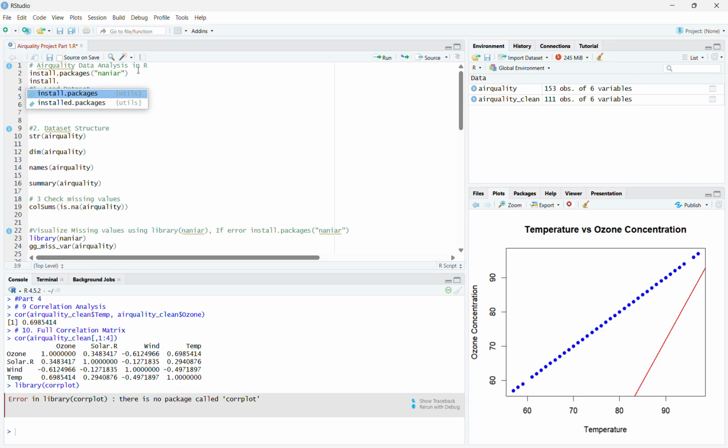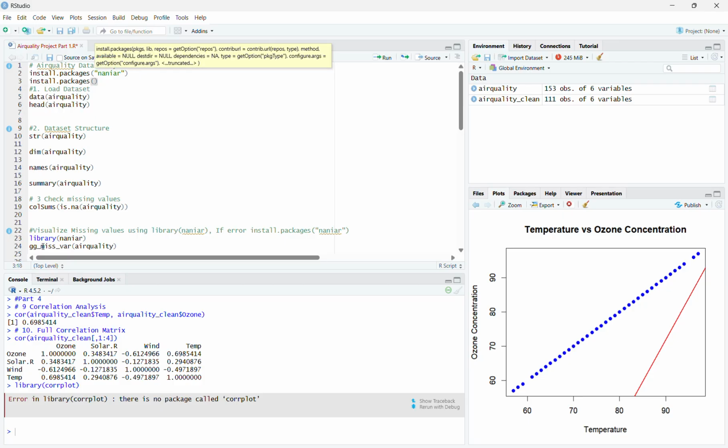For me, I already have the first one, because that is what executed part one. And now in part two, we need to load corrplot, the correlation plot package, and of course you have to put it in quotes.